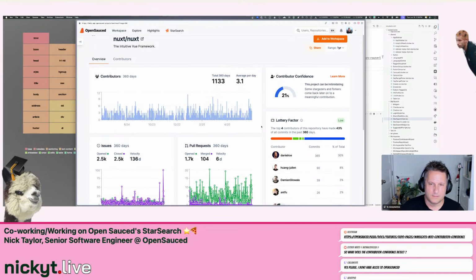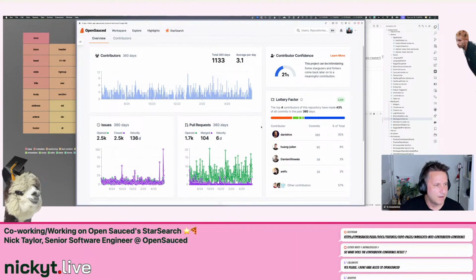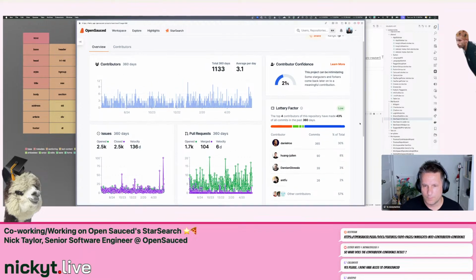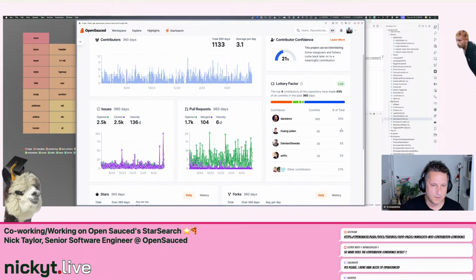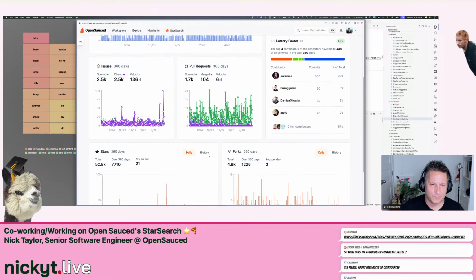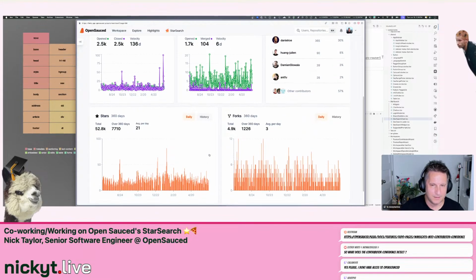So this to me I would consider approachable, and this would definitely be able to go on if some key people decided to leave, like Daniel, which is a good thing. Lots of this is over a year, so this is pretty jam-packed, but lots of issues open and close, PRs open and merge. That's great.